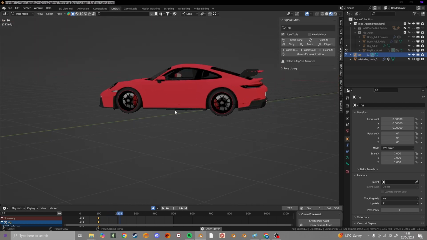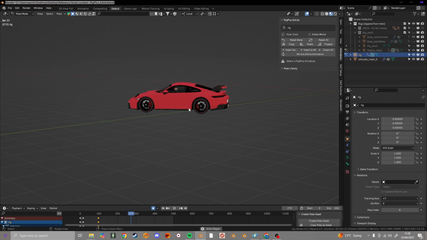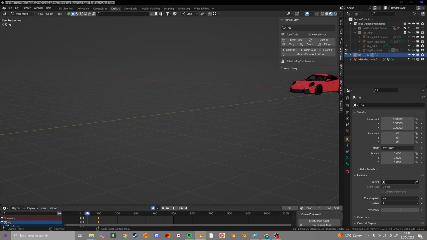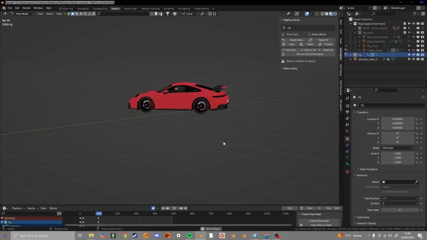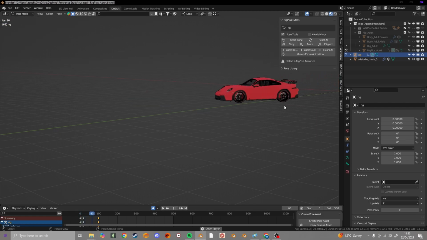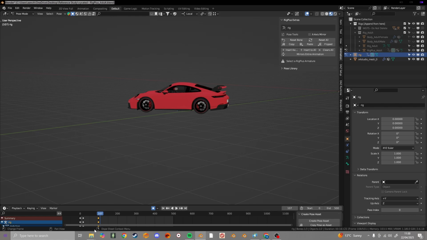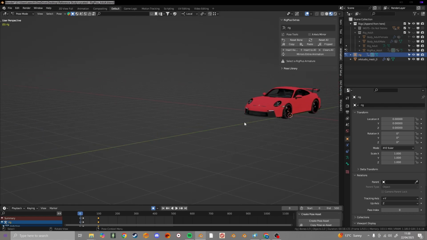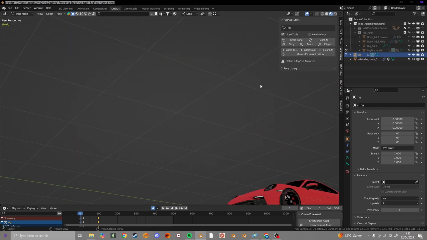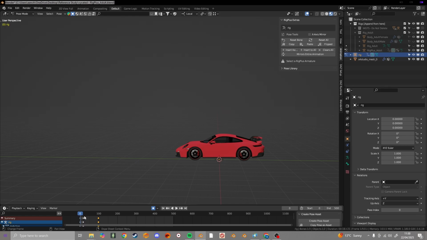This would probably be an animation done on a straight road, maybe at the end of a race and they drift through the finish line, or maybe they're just drifting around and stopping in front of someone. Let your imagination go wild, but that's the most basic animation.